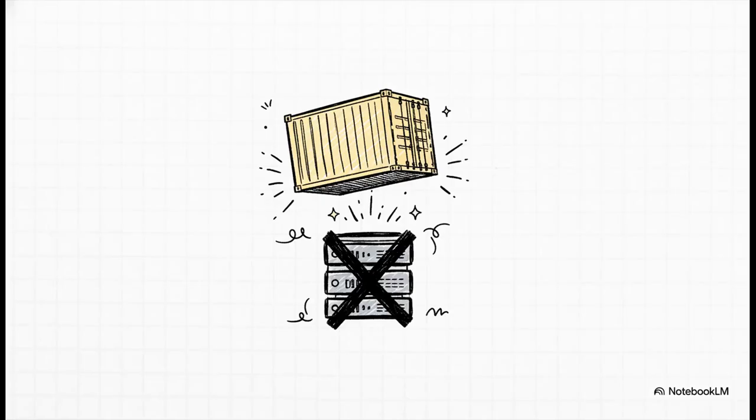But here is the great equalizer in all this. Whichever orchestrator you end up choosing, both of them fully support AWS Fargate. Fargate is essentially a serverless compute engine for your containers. And this is huge, because it means you don't ever have to provision, patch, or scale the underlying EC2 virtual machines yourself. You literally just tell AWS, hey, here is my container, I need exactly 2 CPUs and 4 gigs of RAM, and AWS just magically finds the compute power and runs it for you. It takes the heavy lifting of server maintenance completely off your plate.